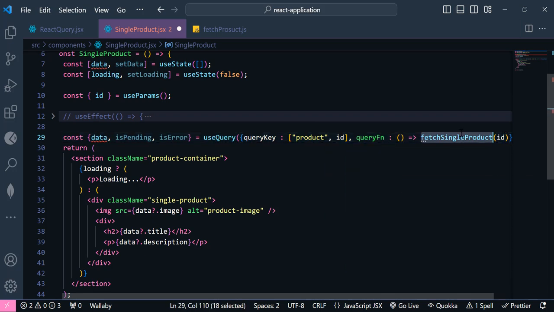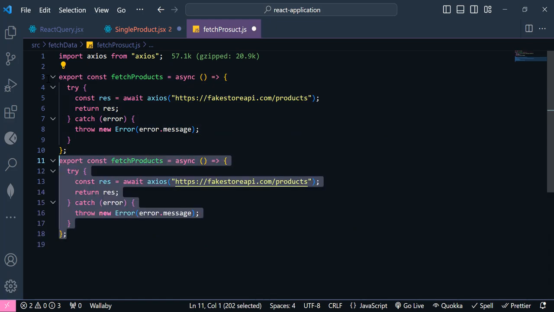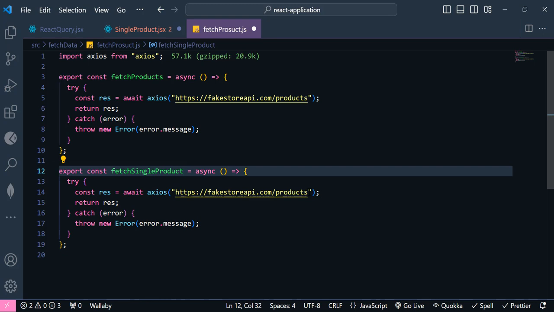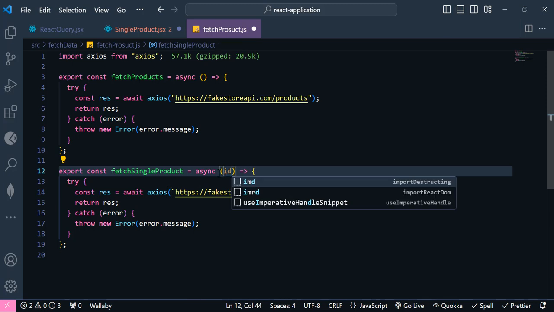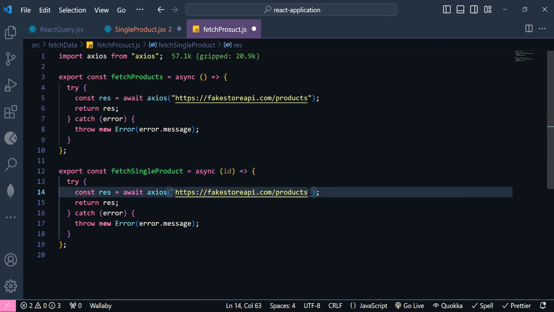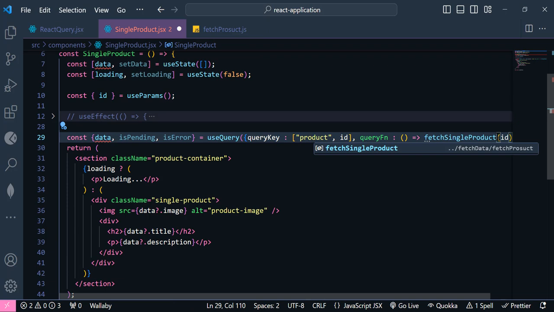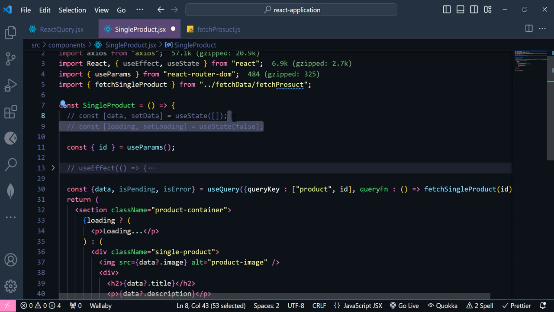Okay, so I'm going to copy this function, and let's copy and paste this. I'm going to replace this name with the new one, and this time let's get this ID and just print this ID here. Okay, now we can actually import it here. We have this data duplication, so we just comment out this too.